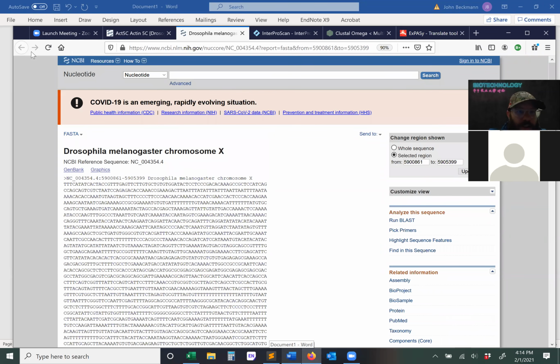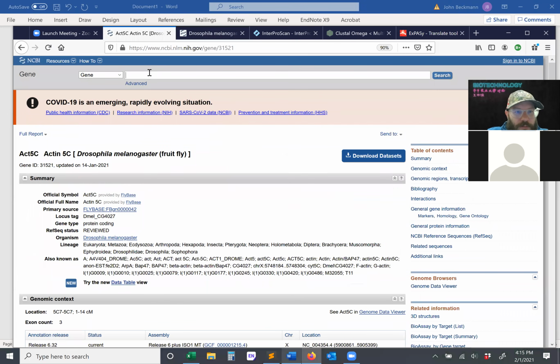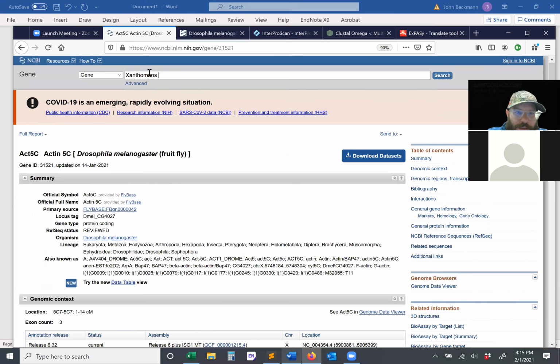Let me actually show you now the difference between like a bacterial gene. So the eukaryotic genes are going to be a lot messier because they're going to have long promoters, they're going to have long terminators, they're going to have introns and exons. It's going to be really, really messy. If you study bacteria, it's going to be real nice. So let's look for like Xanthomonas VirD4, which is going to be in the type 4 secretion system.